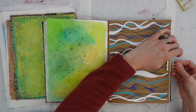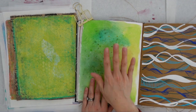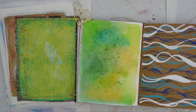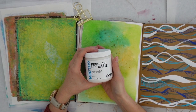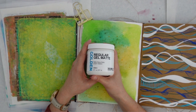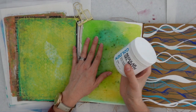So I'm gonna clip some of these down just to help keep them in place while I'm working. And I'm just working on this side here. And yeah, so let's pick out some pages and get started gluing stuff down. I think I'm gonna glue things down with this matte medium here. So I'm gonna need to get a brush. What else do I need? Do I wanna use regular glue? I think I'm gonna go with this rather than just regular glue.